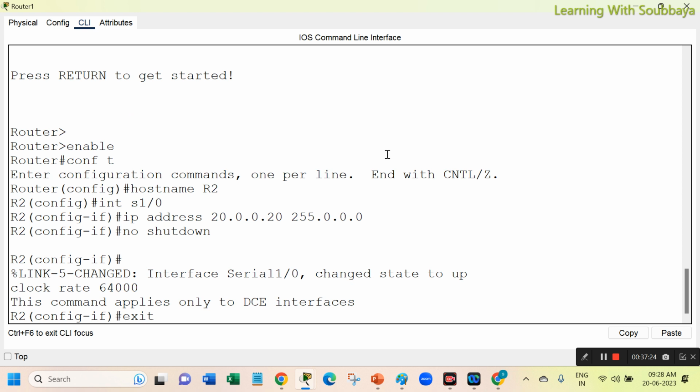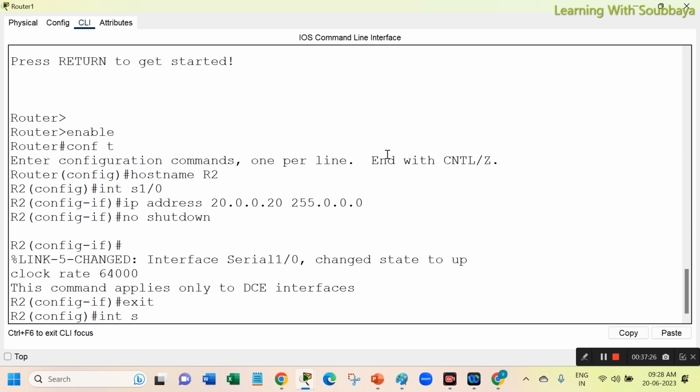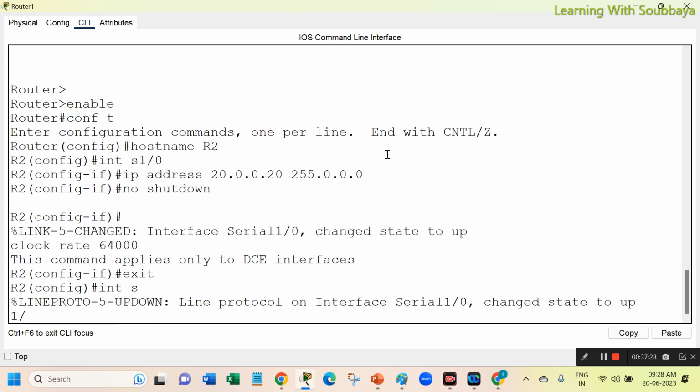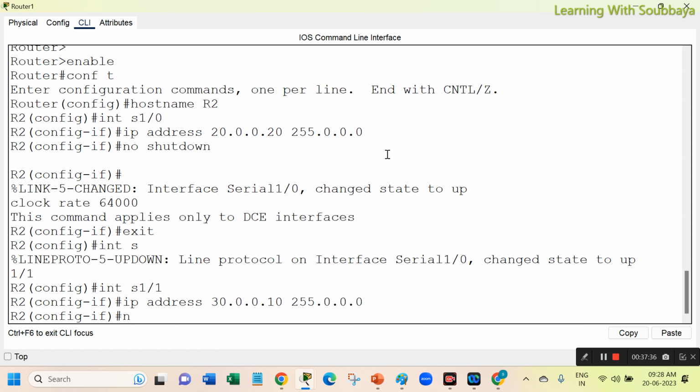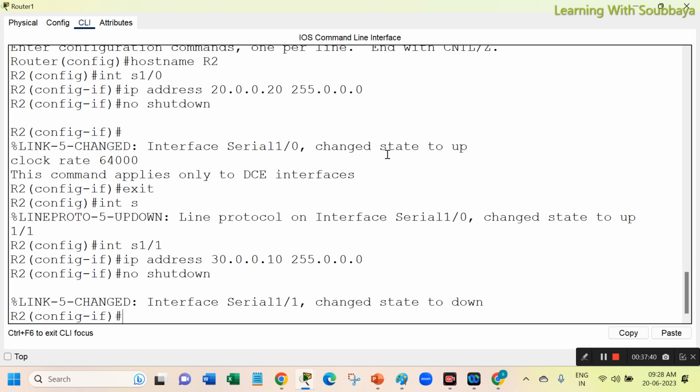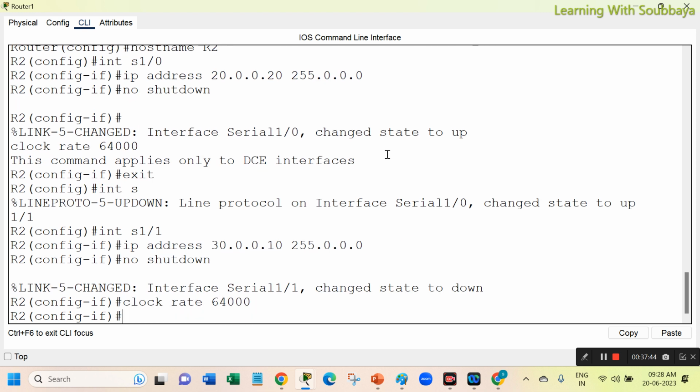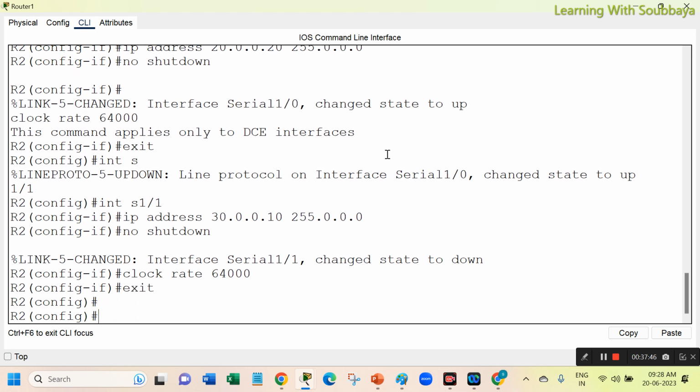Exit. Another interface, serial 1/1, ip address 30.0.0.10, 255.0.0.0. No shutdown command. Clock rate 64000. Exit. Finished.